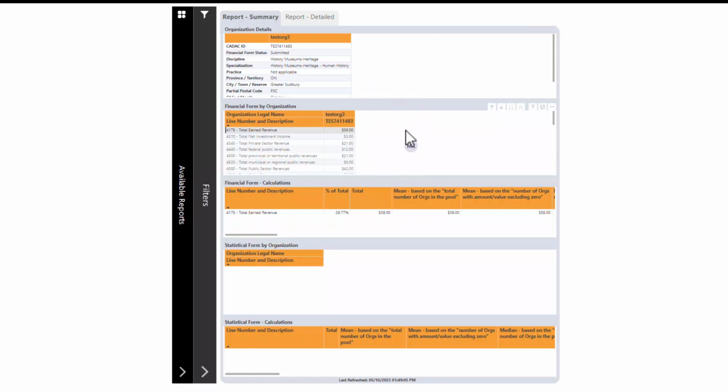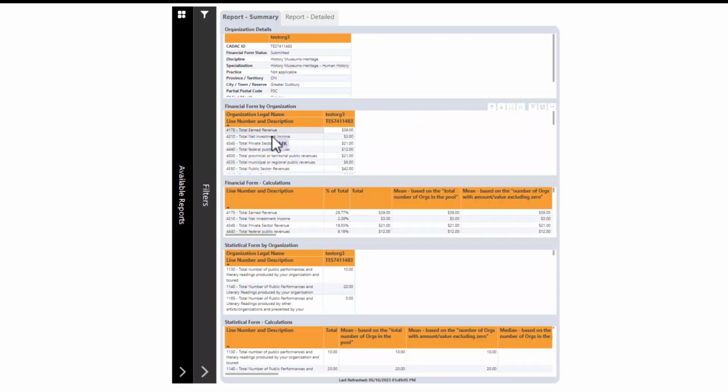In this particular case, the data are not particularly robust because we're using a testing list of 10 fake organizations. However, if you're using a larger, for example, multidisciplinary program list of a couple of hundred organizations, isolating or mining your data based on those filters does give you that ability to customize your data and information appropriately. If I click on total revenues again, it will deselect or de-highlight that information, and I have access again visually to all of the subtotal lines in the financial form and then also in the statistical form.